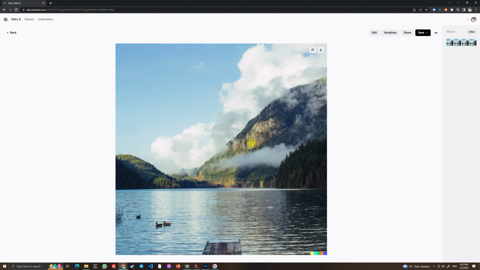Let's look at this one. The water is very good. I only feel this part is a little bit unnatural, and this part is a little bit unnatural. But the result is much better than what we have accomplished in Adobe Photoshop just using their generative functions and tools. Even the water is better than what we have done manually. Of course, we might work with it more and make it even better, but this is very impressive. And just downloading this and working with it more in Photoshop, we would really perfect it.